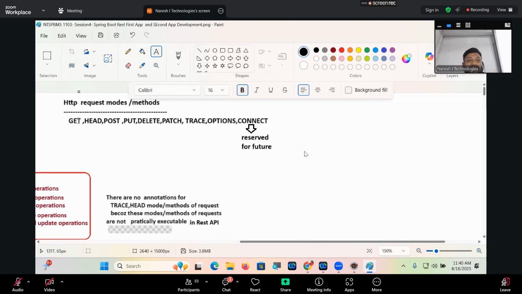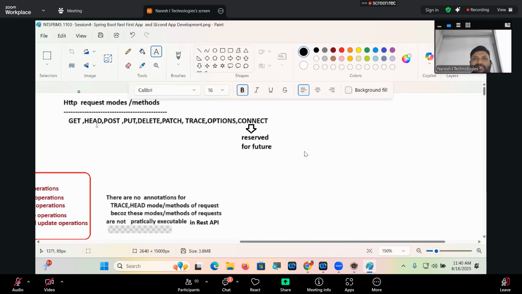Next one. Get. Generally, it is used to get the data. So select operations are good now, boss. Head. Head is same as get, guys. But the only headache with the head is the head request related response does not have body. Our entire output is coming as a response body only.